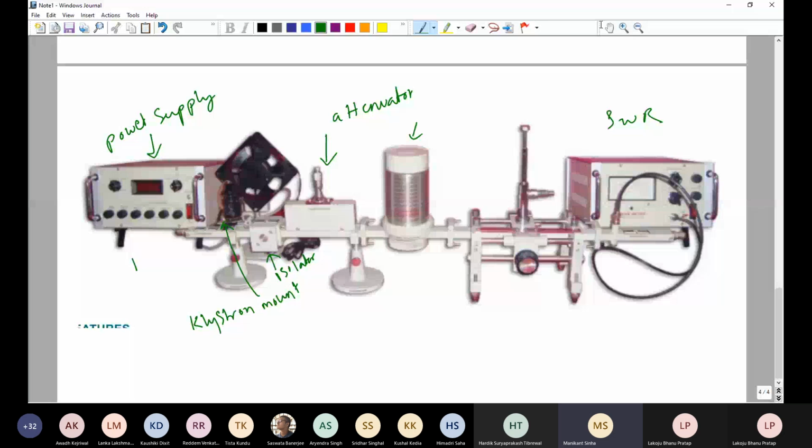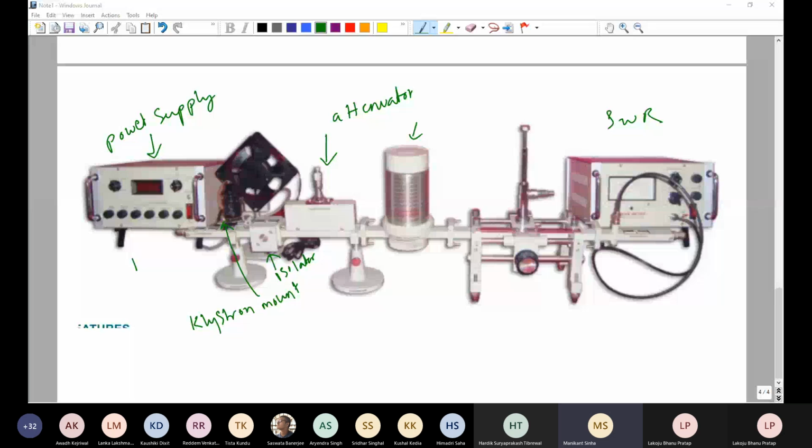So when you are using klystron as a source, it already comes with modulation, and you just have to select AM modulation in the power supply. On the power supply, you could see the klystron power supply. The top right black knob is for selecting whether it is AM or FM. So you have to select AM for the microwave workbench experiment.